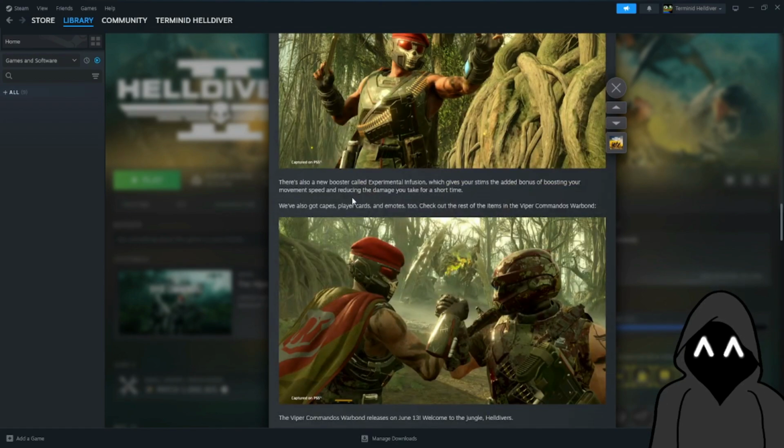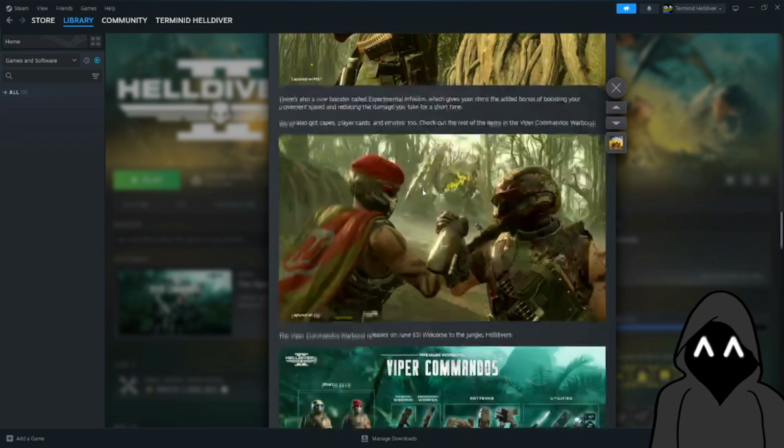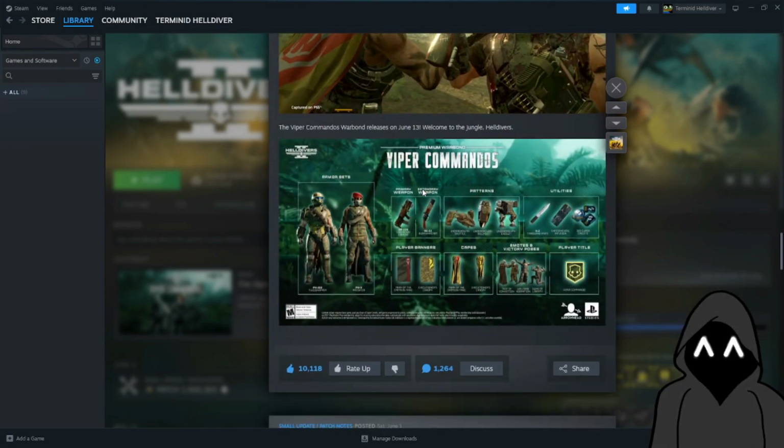Yeah, and then of course we got the capes, player cards, emotes. You can see that all down here. So right here we got the player cards, we got the capes, we got some new emotes, and then we have a new player title, which is, I don't think any of the Warbonds had a player title, but that's pretty cool. Viper Commando, the theme of the Warbond. And of course 300 super credits. I'm gonna be that guy. I kind of wish it was 500 super credits, but that's pushing it a little bit, but again, it's fine. Who cares, right? So yeah, this is the new Premium Warbond, the Viper Commandos.